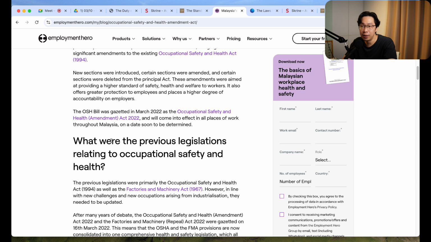We are much better, because if you go to Singapore, they are very strict on this. Like, let's say you're building a construction building, you need to do this, you need to do that. We are still okay. We do have the law, but maybe we don't strictly follow it. If you go to a country like India, you see people climbing here, climbing there, like there is nothing as health and safety.